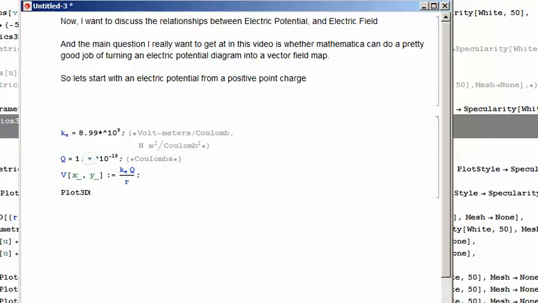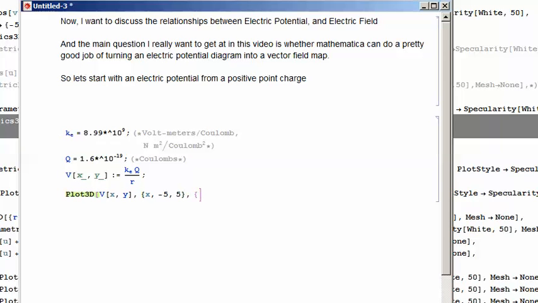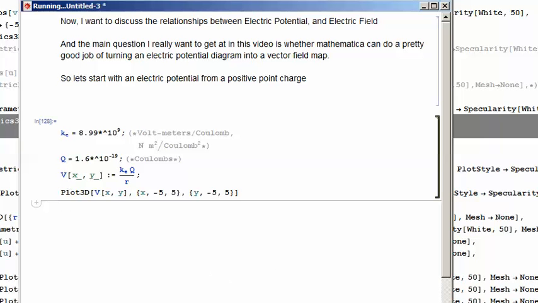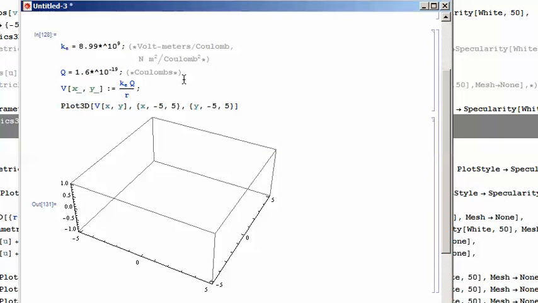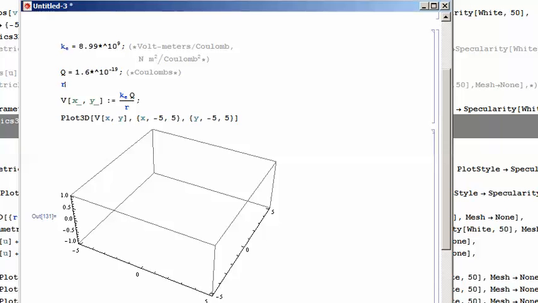Plot3D. There. I've heard rumors that there's a way to get the application to fill this all in for you, but for now, I'm just going to do it the old-fashioned way by typing. I'm going to put in, say, x from negative 5 to 5, and y going from negative 5 to 5, and see if that actually pops up anything. Okay, it won't because we haven't defined what r is. I could have stopped it by pressing Alt period, but that's not coming up with anything meaningful because I have not defined what I mean by r.